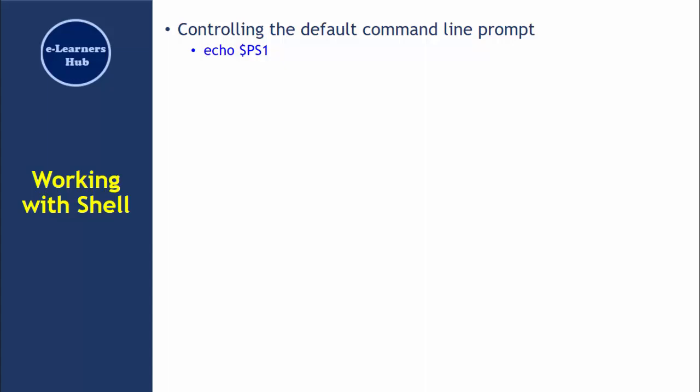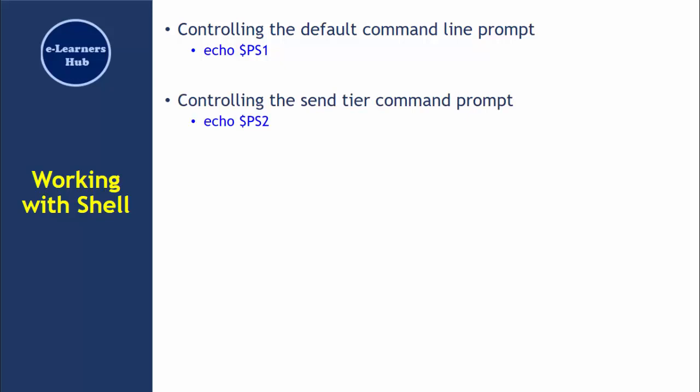Secondly, when you encounter some error, or your screen is stuck with an incomplete command, it shows you another symbol, the tilde symbol. That symbol can be viewed with the help of echo $PS2. So these are the two environment variables that store the information about your prompt that appears on your shell. You can view the prompt with the help of these commands.